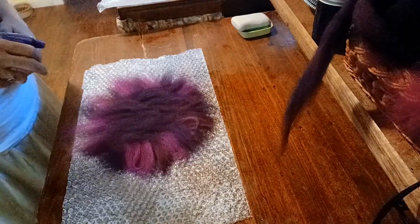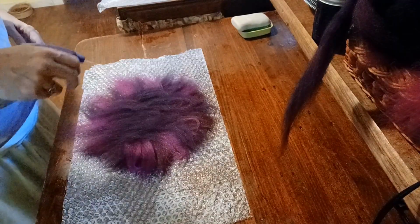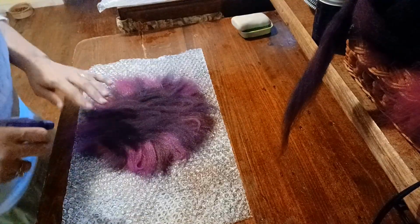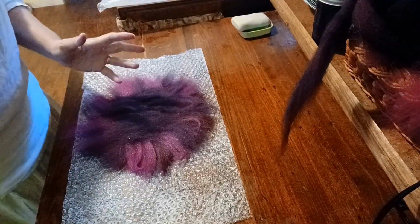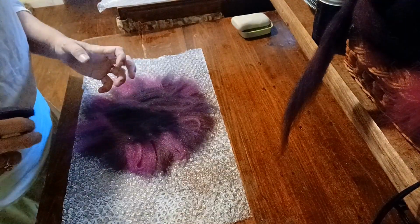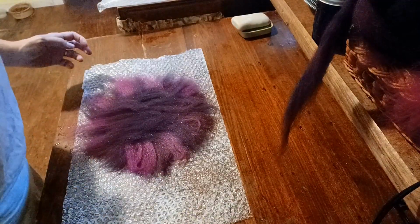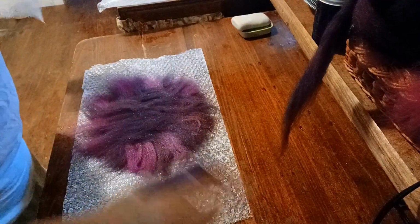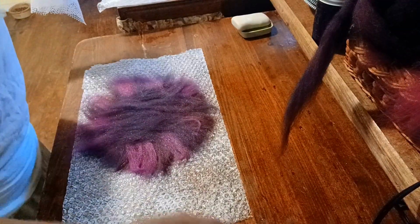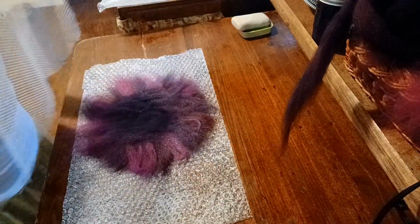Okay. Now Miss Brown does spray her fiber at this point when it's moist. But she said that until I get all three layers on both sides of this, I don't want my fibers to start binding together. So the point is not to felt it right now. I hope that that's what it is. She actually has a different sprayer. And I don't want to touch it too much with dry hands because it'll come up.